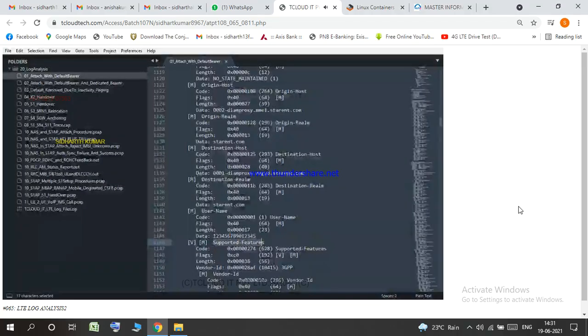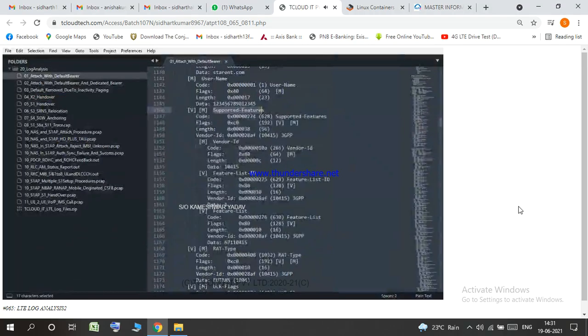And then MME, as usual, is quoting supported features. Every single time we would be quoting the supported features. Vendor ID, feature list, the number of features it is sending is one. Feature list is this number. This number is going to be converted into binary. Depending on whether the binary bits are set to ones or zeros, the corresponding features are considered to be activated or not.